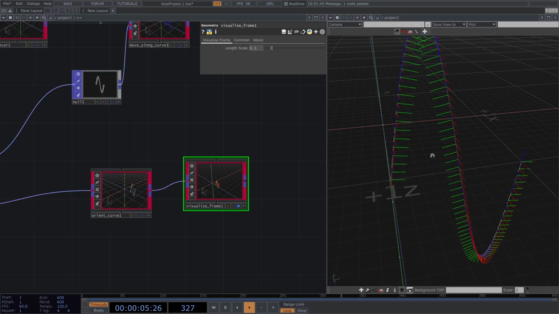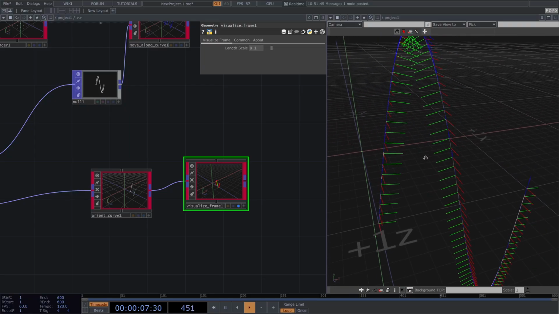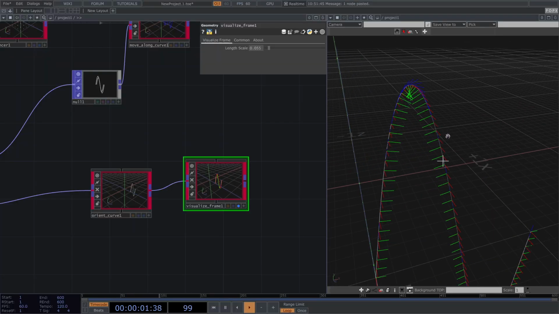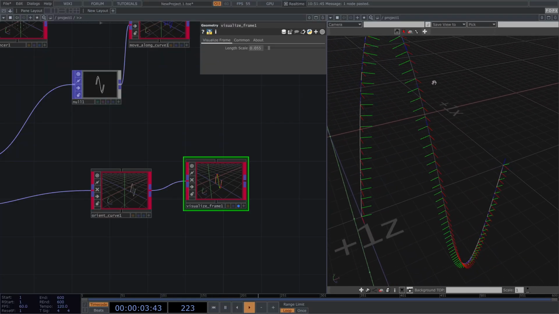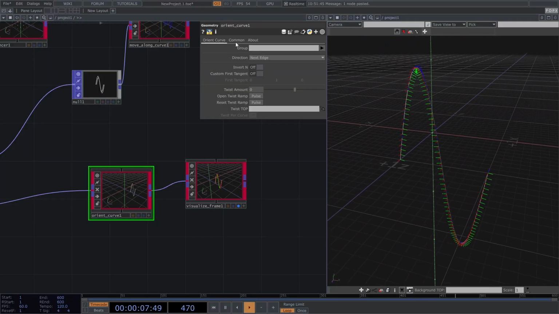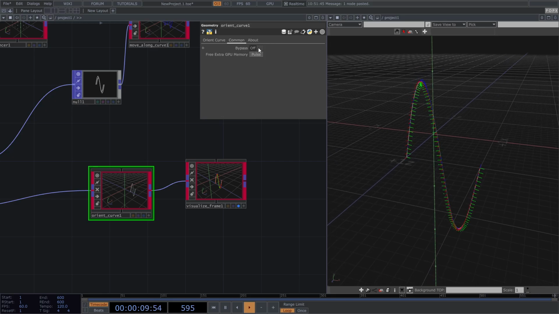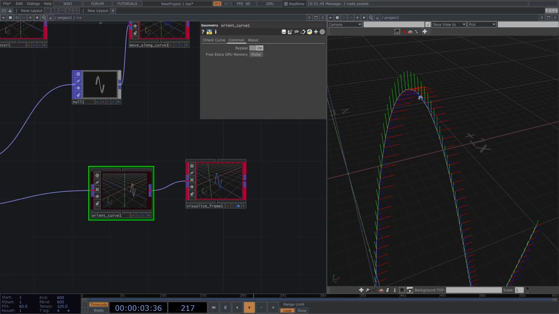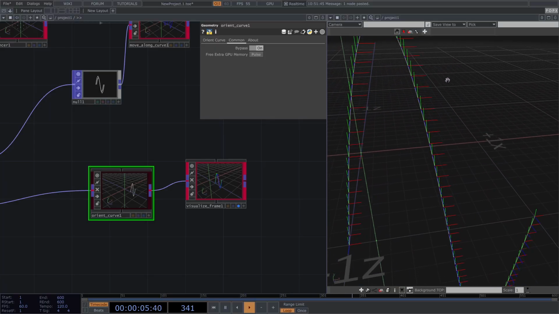So you can see now that the orientation axes are correctly representing the orientation of the curve. But if I bypass the orient curve, I'm getting an incorrect orientation.